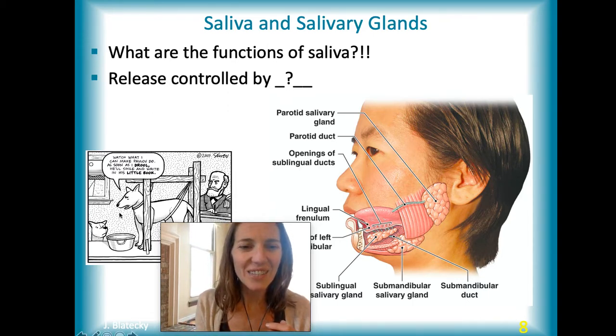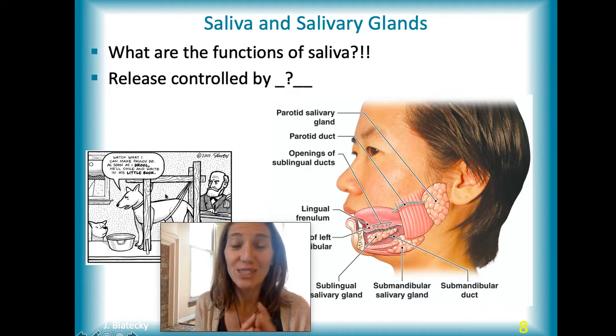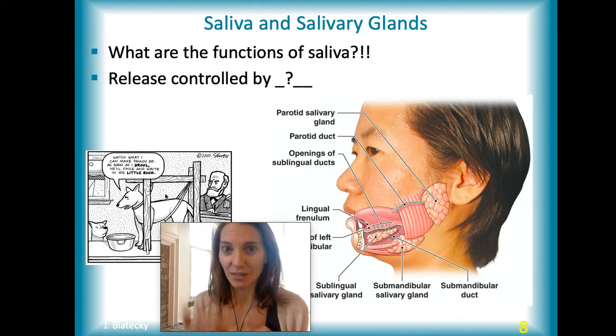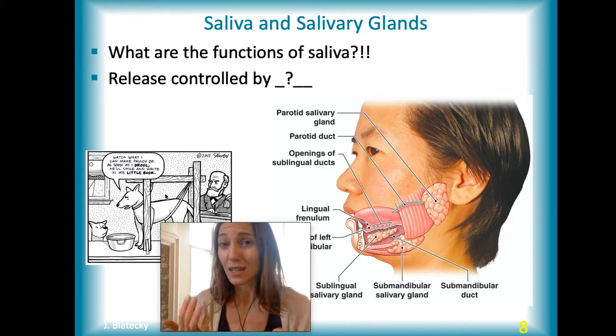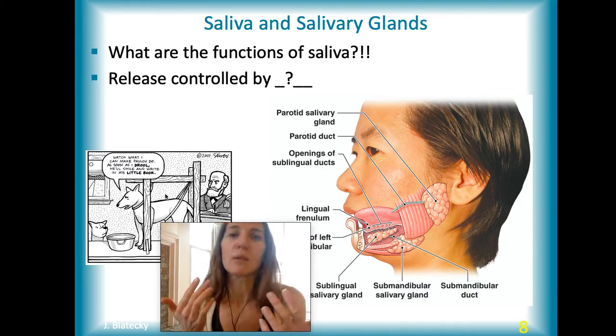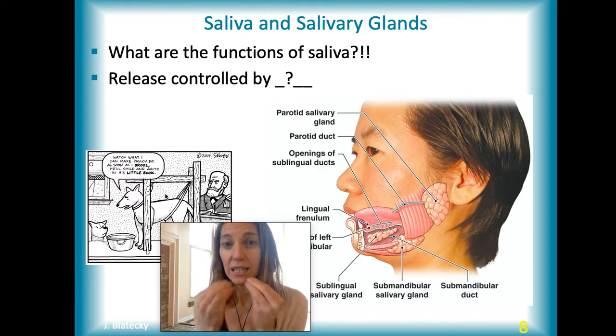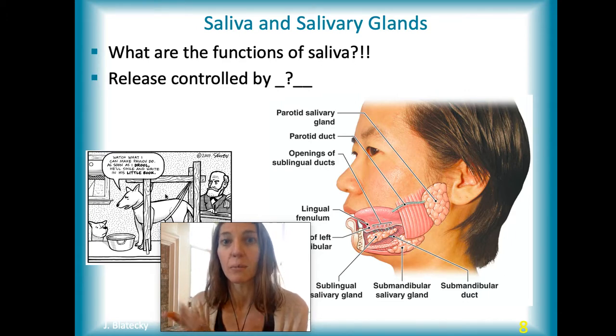I love this cartoon here of Pavlov's dog. One of the things to consider too is that the process of salivation does also have a reflexive component. So we can think about food. We can see food, we can smell food, and we can reflexively begin to generate saliva. So it's not that food actually has to enter our mouth before saliva forms, but the mere thought of food can stimulate the parasympathetic nervous system and get that vagus nerve and the saliva to increase.